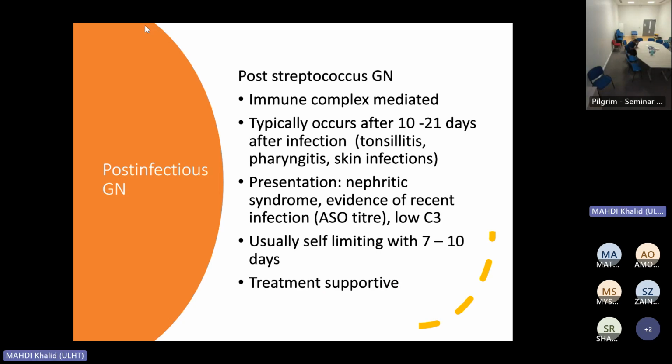ASO titer. If you can find any other evidence of this infection, maybe a throat swab. In most cases, it's self-limiting. You treat with antibiotics and they get better. I'd deal with them the same way as the case you mentioned earlier: this is very highly likely to be post-streptococcal, so you give antibiotics and see what happens. They behave the way you should expect.